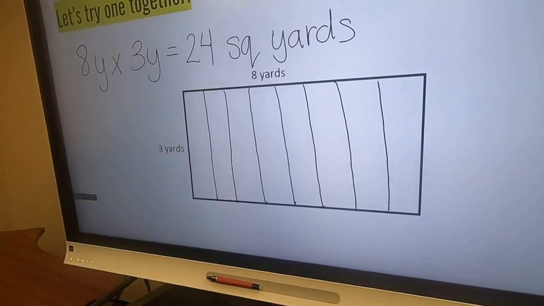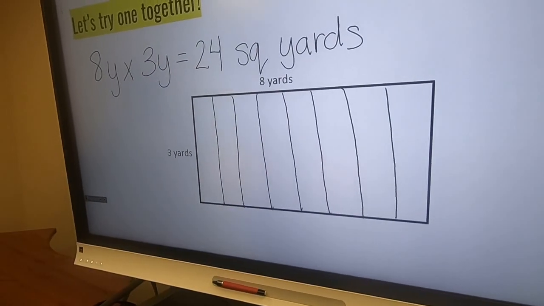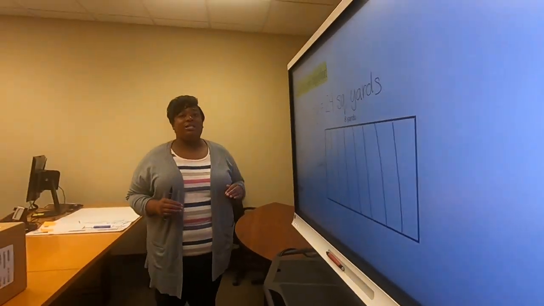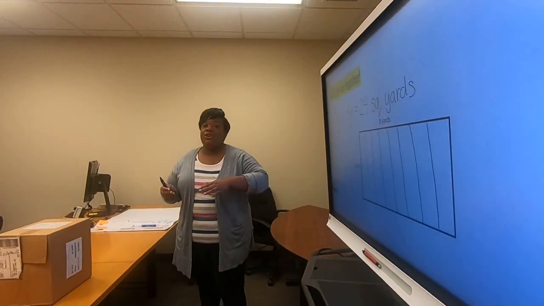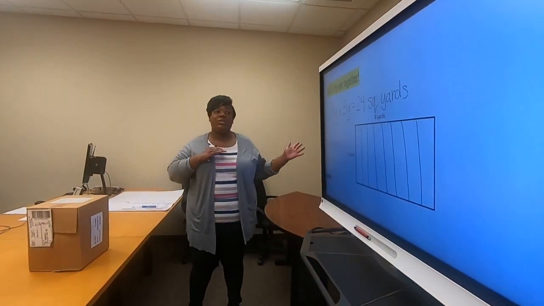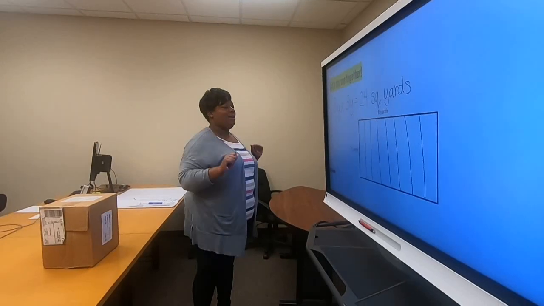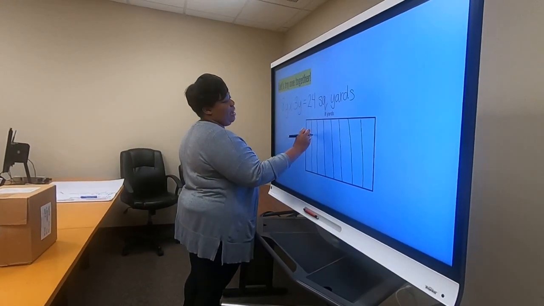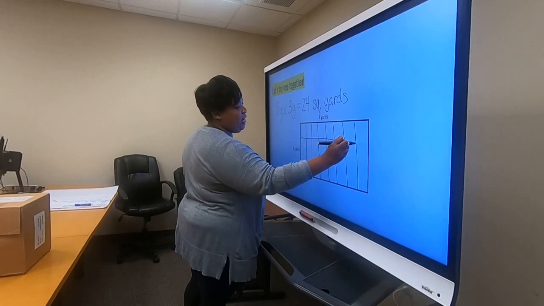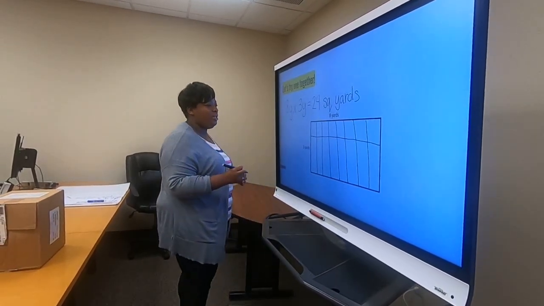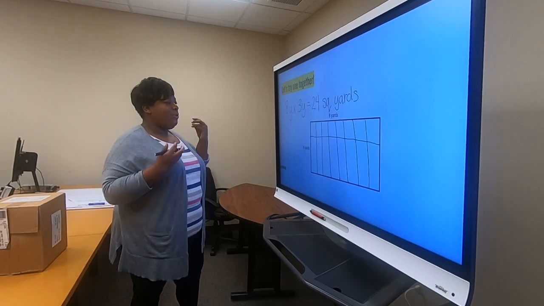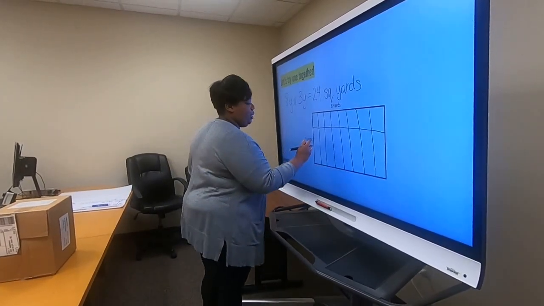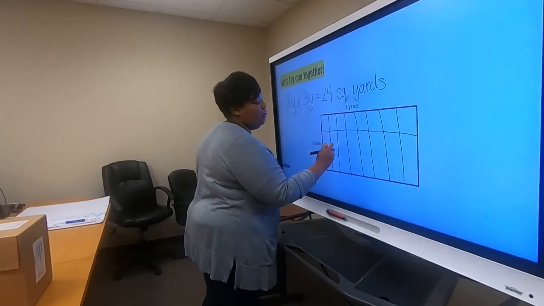So we're good there. Now, we're not done because we also have to represent these 3 yards. So remember, I told you if you want 3 spaces, then you're going to need 1 less. So I only need 2 lines going horizontally, okay? So let's try that. And I always tell my kids you want to estimate to partition, which means it's not going to be perfect, but you kind of want it to look like all the squares are the same size, okay? So that's 1 line, and I'll do 2 right here.